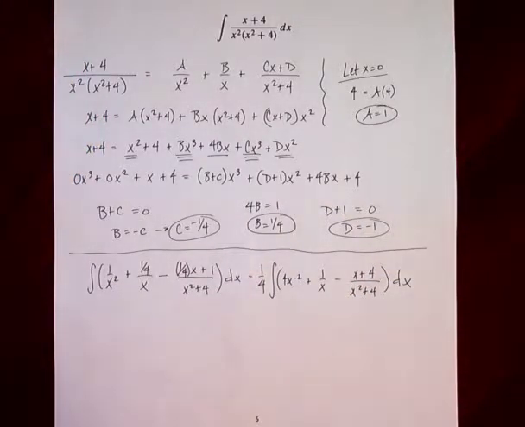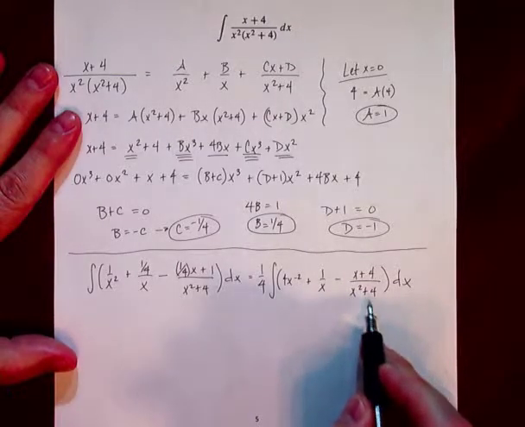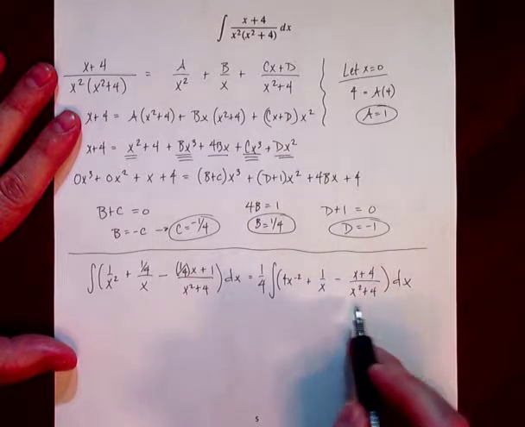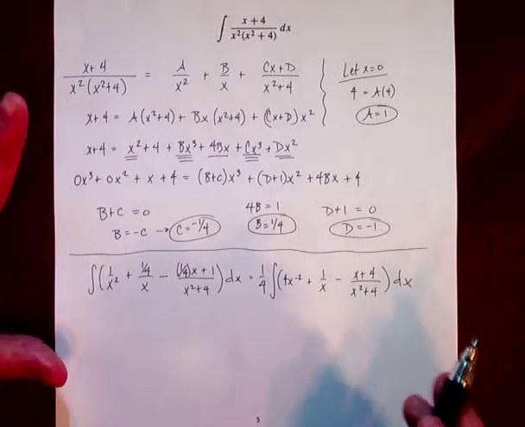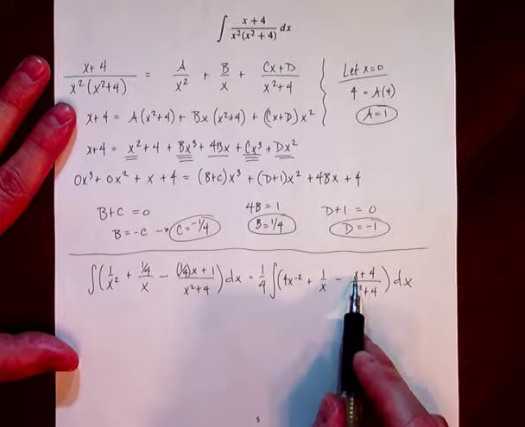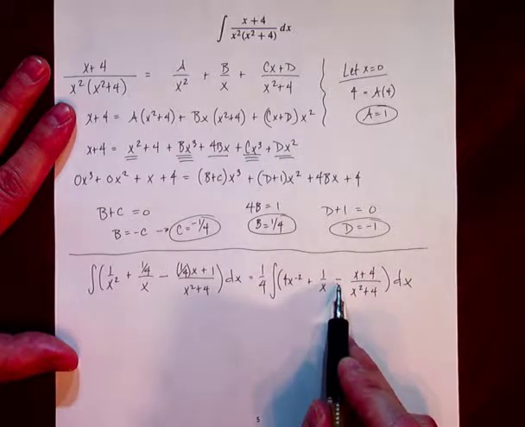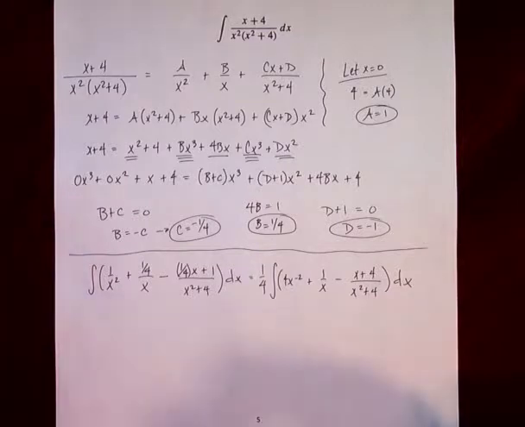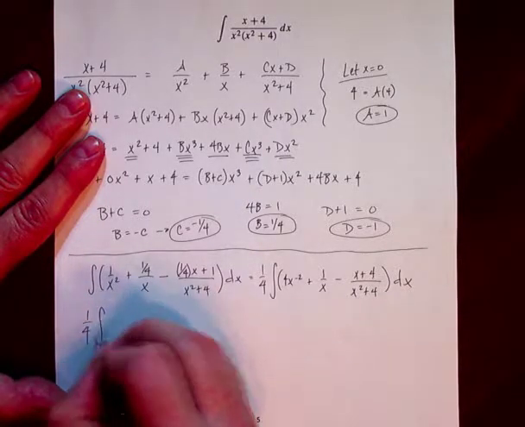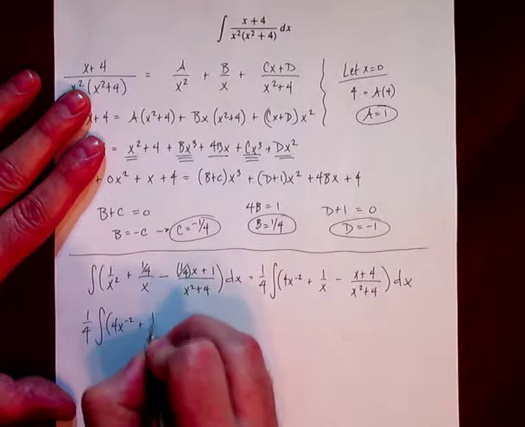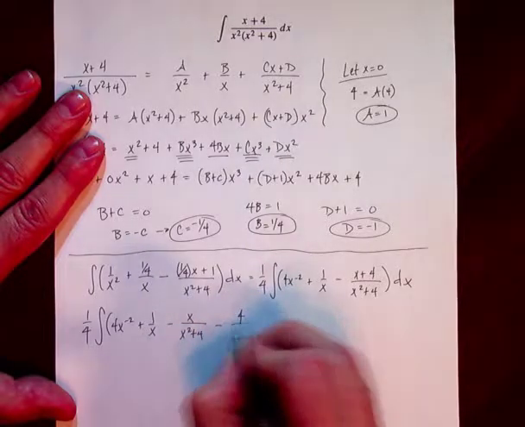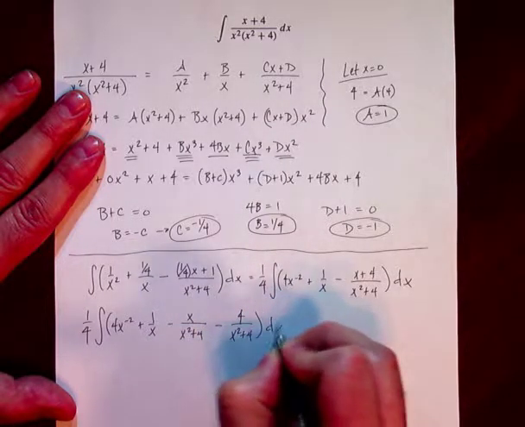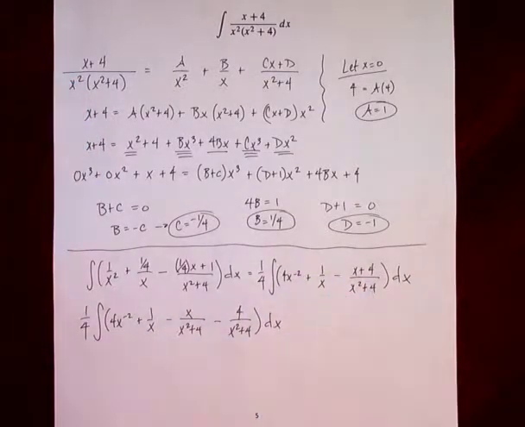Alrighty, it looks like we're going to be proceeding on to doing three integrals. Again, I need to deal with the fact that this numerator is problematic with that denominator, and I need to more fully pull it apart. You have to be careful, because this is actually a negative x and a negative 4 because of the negative standing at bay here. So if you're going to pull them apart, it actually needs to be 4x to the negative 2 plus 1 over x minus x over x squared plus 4 minus 4 over x squared plus 4, because you have to distribute the negative to both of them.